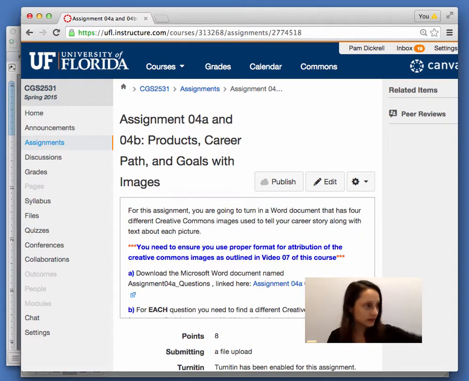With those images, you're going to go through and do the Creative Commons references, as well as writing up 80 words about each image. So I'm going to read through the assignment, and then I'm going to show you the blank document I uploaded for you to work with, and then I'm going to show you an example of me answering 2 of the questions myself. So let's read through this assignment.